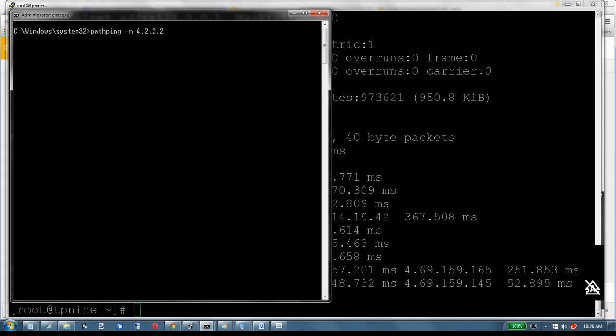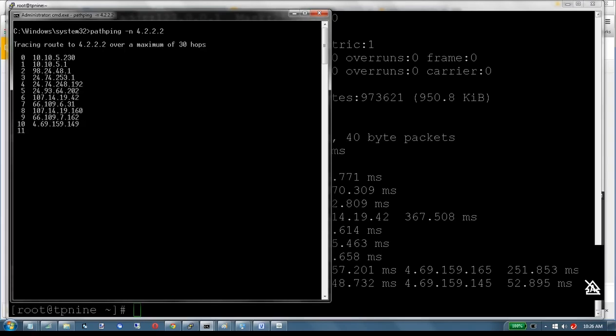So pathping, if I don't want it to resolve names, well, this command only exists on Microsoft. In this case, it uses -n like everyone else does to not resolve names. But it's going to measure, just like traceroute did, how many hops it takes to get to the remote host. But notice what it says at the bottom. It says it's computing something for 5 minutes.